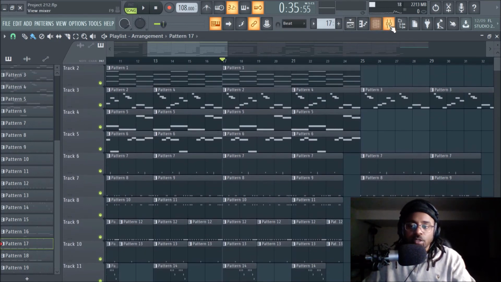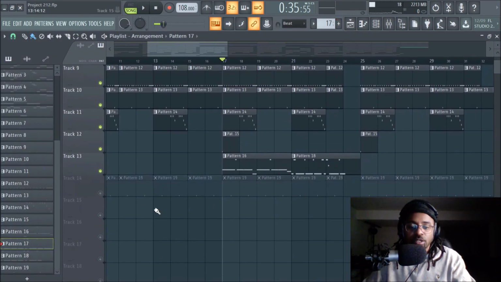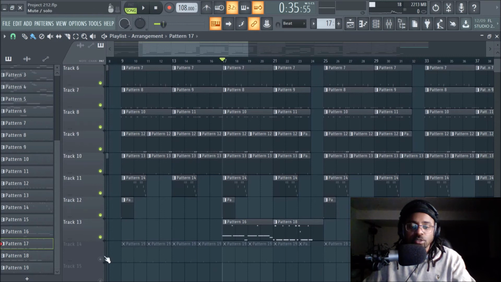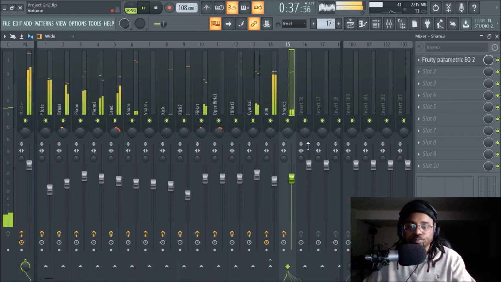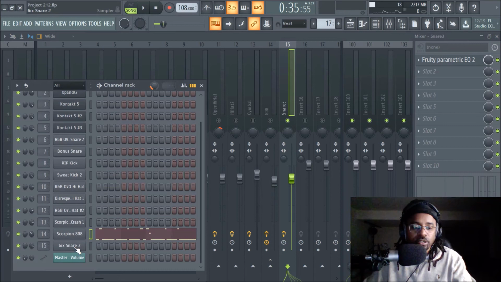So let me unsolo that, and I added one more snare because I was probably crazy. I added another snare on top of it. So let's see what that sounds like. That's all the elements, and here you go. Now I can tell that last snare was crazy. I usually don't add a snare at the end, but I felt like it needed more presence, so that's why I added it. As you can see, I cut the lows in that as well. So that last snare I added, where are you, buddy?